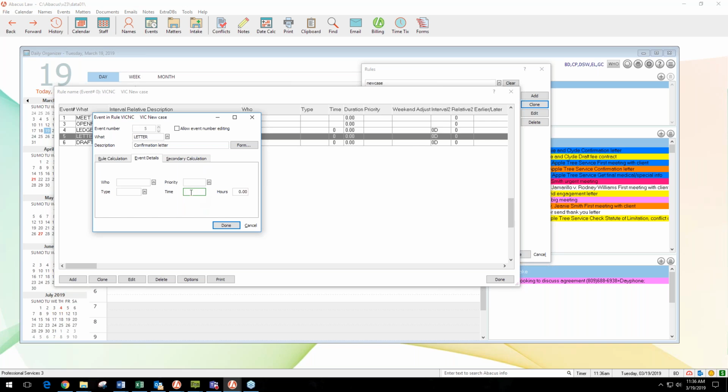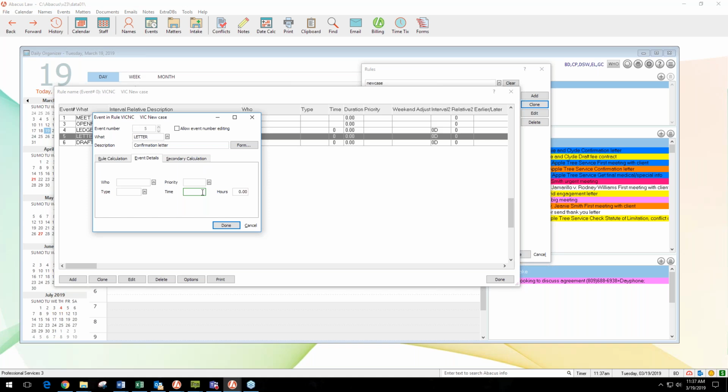If I right click here, by default, all of them are going to be reminders. I don't know how many of you are well versed in the different types of calendar items that we have. We have reminders, things to do, calls to make, and obviously appointments. Some people prefer things to do over reminders because things to do, if not completed on that given day, will automatically roll over to the next business day. Reminders don't roll over. A lot of folks don't like that, and therefore, if they don't complete something by the end of the day or mark it as done, it'll roll over to the next day.